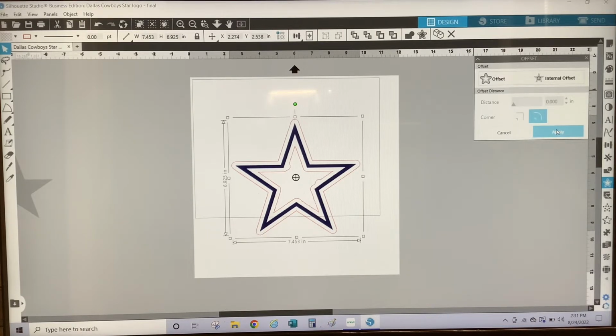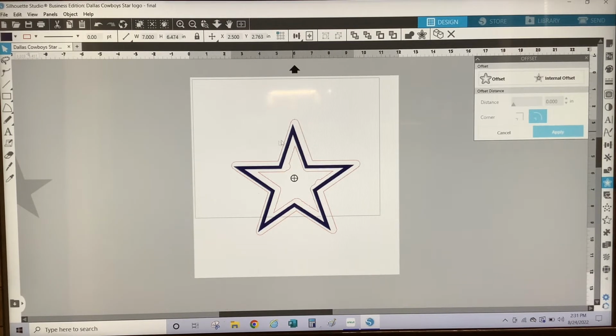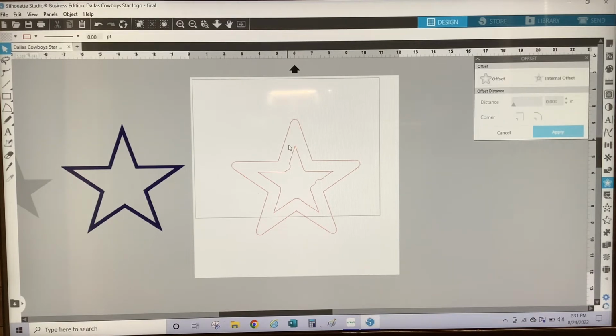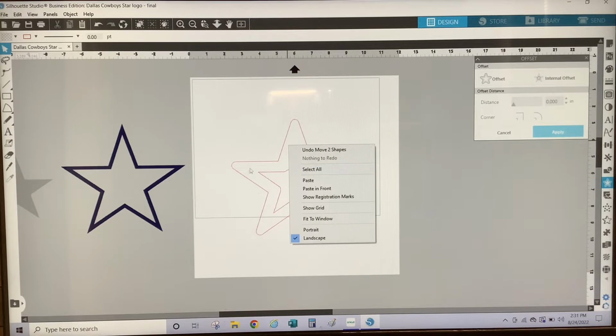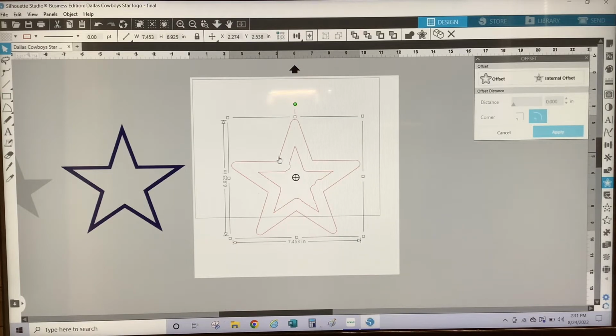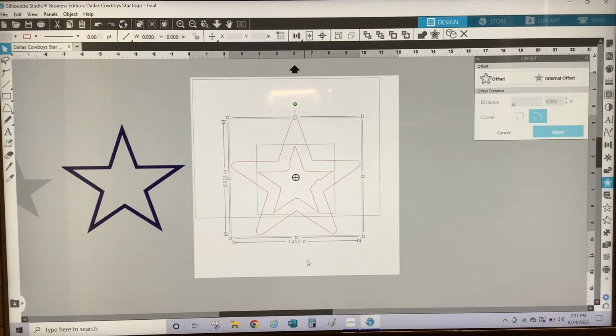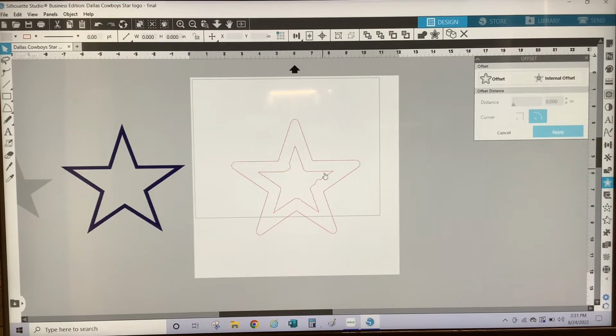Next, I will move the outer star from the inside of the offset, and then I will right click, release, select the offset, right click, and release compound. Then I will delete the inner part of the offset because I don't want that part.